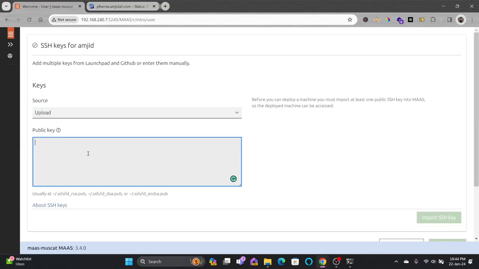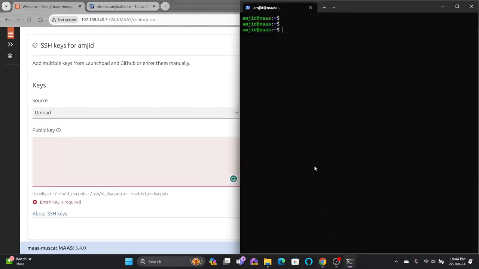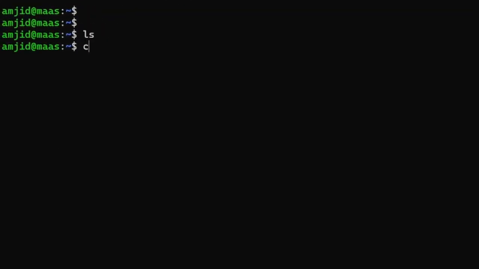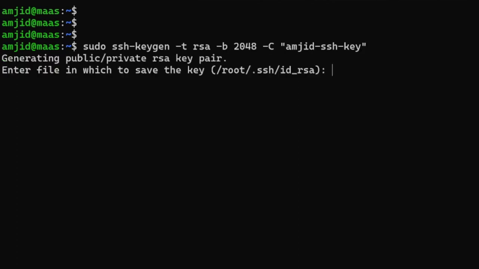It is extremely simple. You can just go here to the terminal of your Ubuntu server. I'm right now in my home directory, and in this home directory I'll be creating the SSH key. I can use sudo ssh-keygen, and what will be the type of that key? It will be RSA. What is the bit size? I'll be using 2048 as the bit size, and then I can use a comment with -C, and that comment can be, for example, amjad ssh key. This is my SSH key here. Enter. It will create the pair of the SSH key.